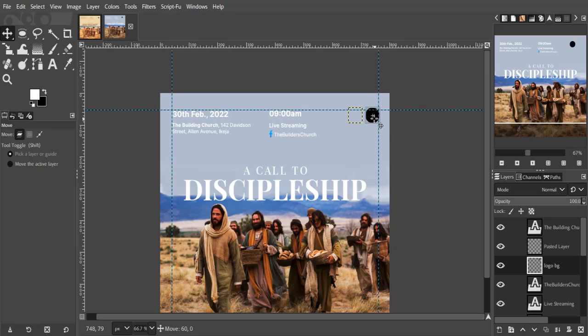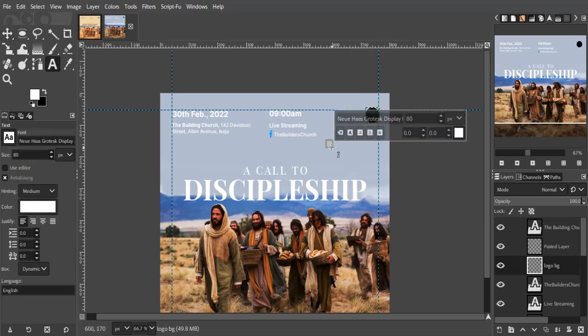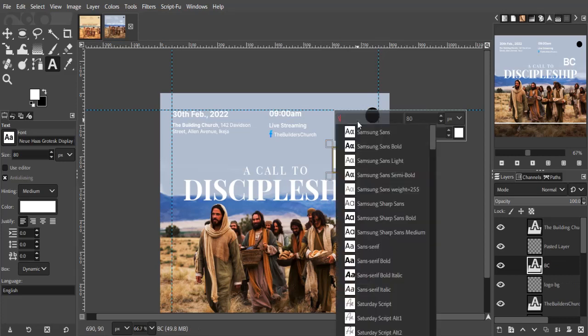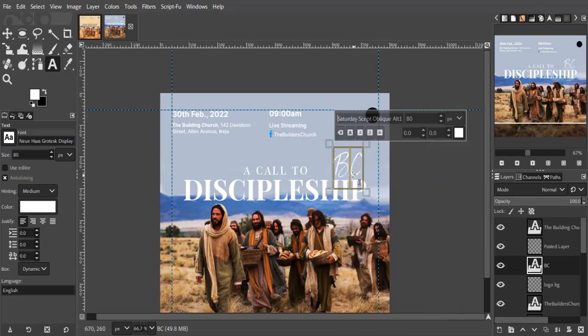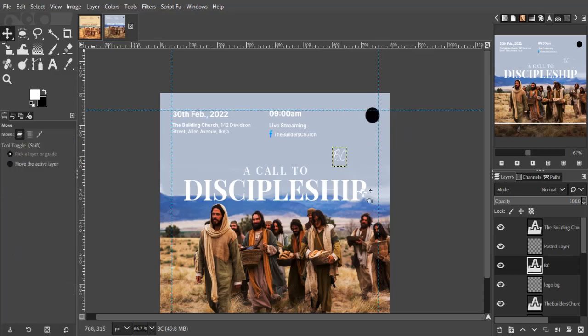Then I'll just create, for the building chart we could use BC, so you can use any script font for this, but I'll be using the Saturday script font. Alright, so I'll reduce this to about 40 or 37. Then I'll move it.